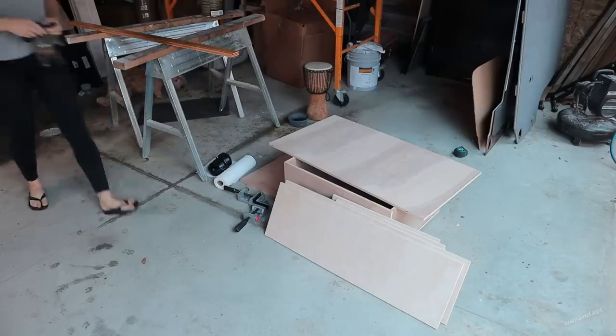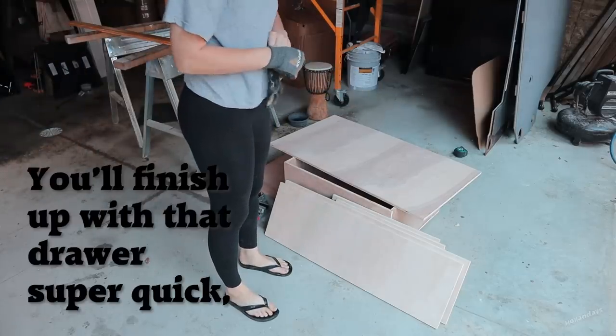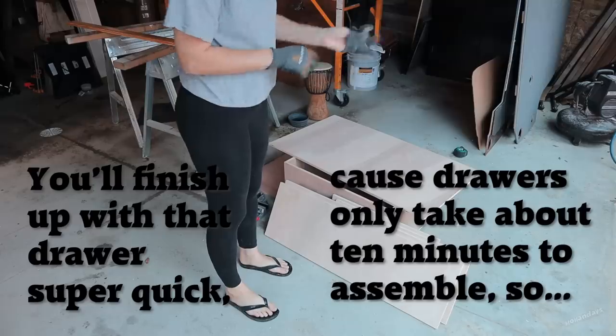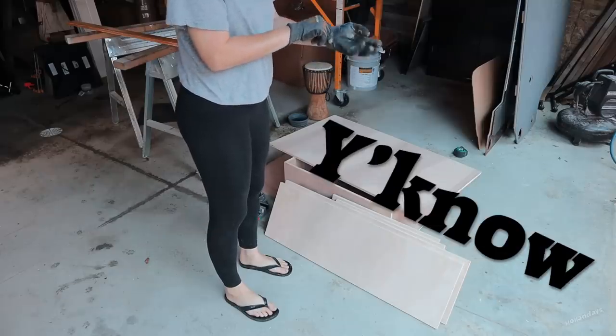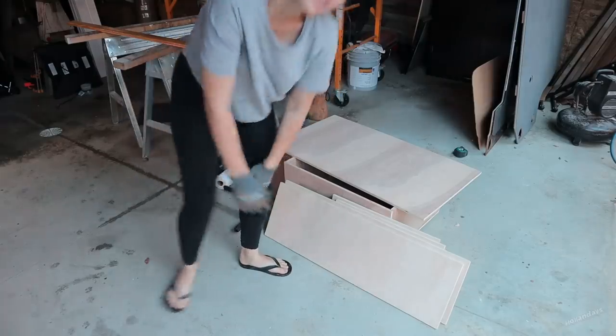Right, well, we both need the nail gun, don't we? And the wood glue. Yep. You'll finish up with that door super quick, because doors only take about 10 minutes to assemble. Yeah, doors only take 10 minutes to assemble, according to Steve.